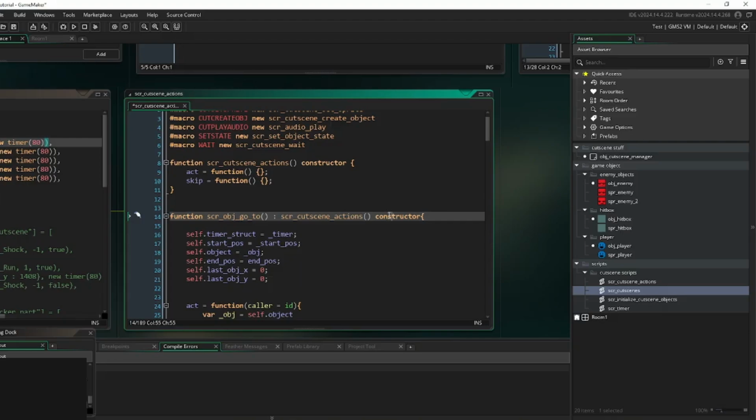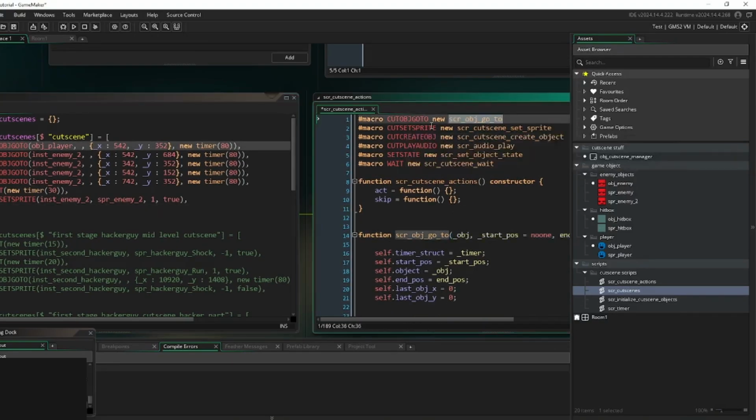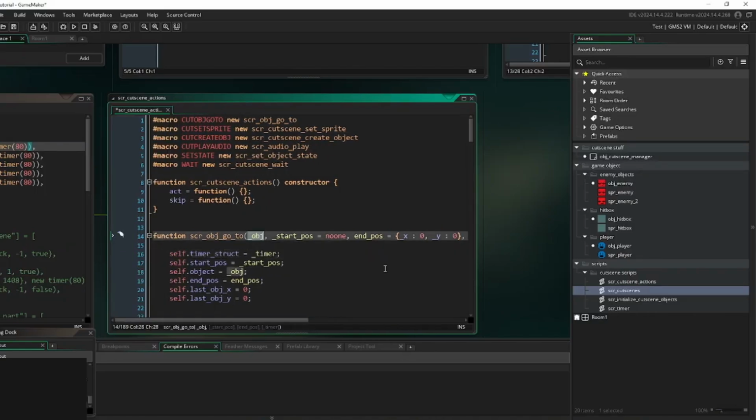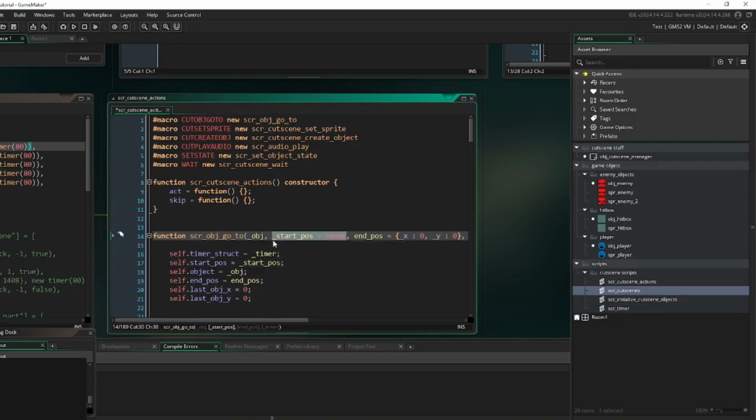So that's what we're going to want to set up. And then we want to have some data in here. So we want to be able to set this up here. As you can see, this has variables in it, and those variables control certain things. So first, we're going to want to know what object we're editing. So we're going to want to pass in an object. Next, we're going to want to know what start position we're starting from. Now, I've set it up here so that the default is no one. And the reason I've done it that way is not every time do we want to set up a start position. Sometimes we want to just start it from wherever the object is currently. But I still want to add in an option so that we can set this up if we need to.